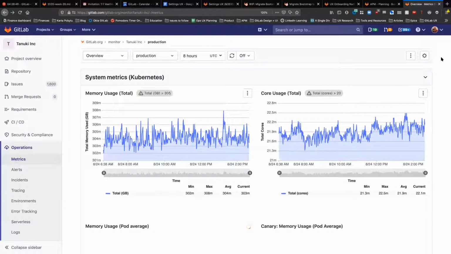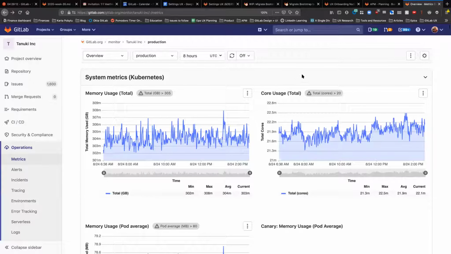Then there are all kinds of configuration settings for Prometheus, which you need in order to enable metrics. So enabling metrics requires you to either install Prometheus on a cluster in GitLab, or you can have your own Prometheus instance running, but basically you need to configure Prometheus.